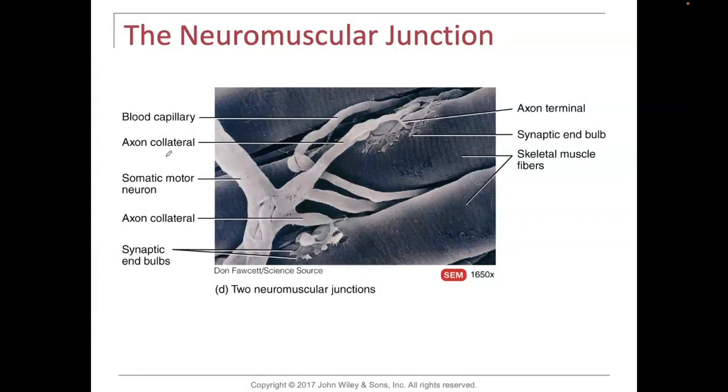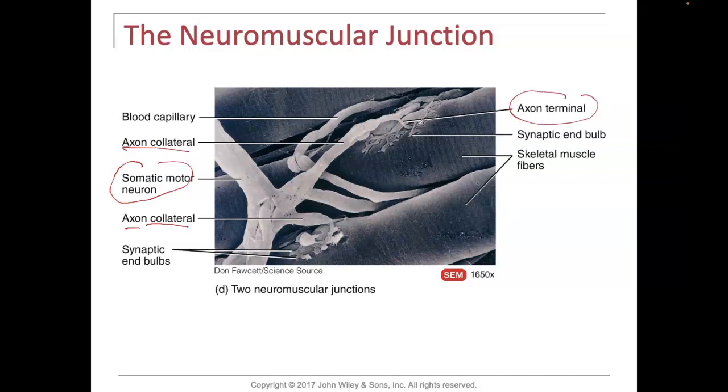So this is a somatic motor neuron, and it has some branches. It has some axon collateral branches. And at the end of that axon, here's another axon collateral. And then towards the end, there's a terminal.